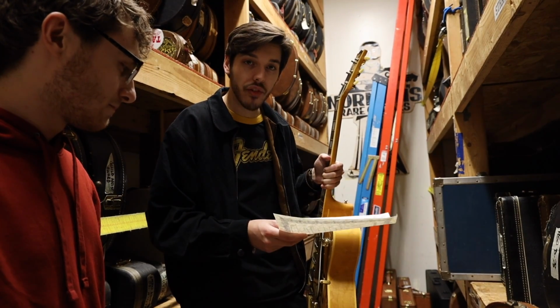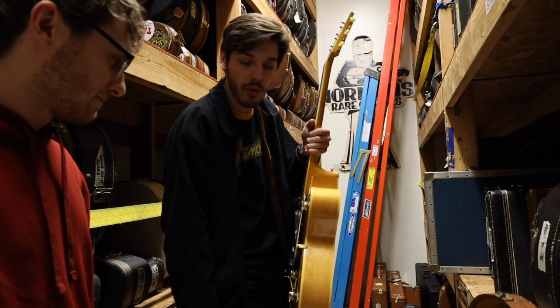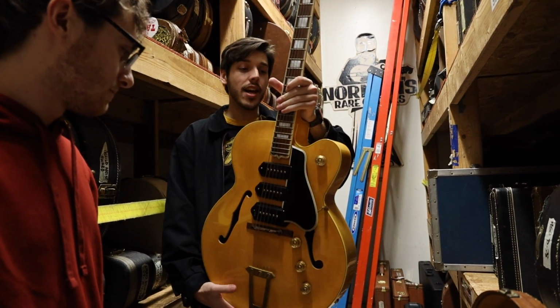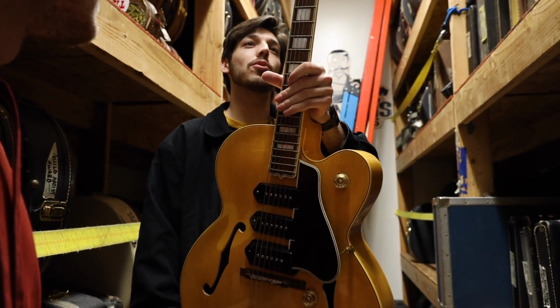So this just came back in the shop. This is the original cert from Norm from when he sold it to his friend a number of years ago. And now the guitar is back. It's back home. And this is really meant for jazz, which is why we had to pull Graham in on this one.